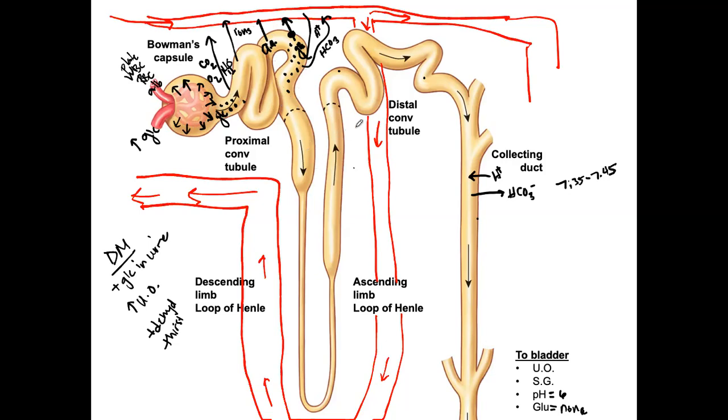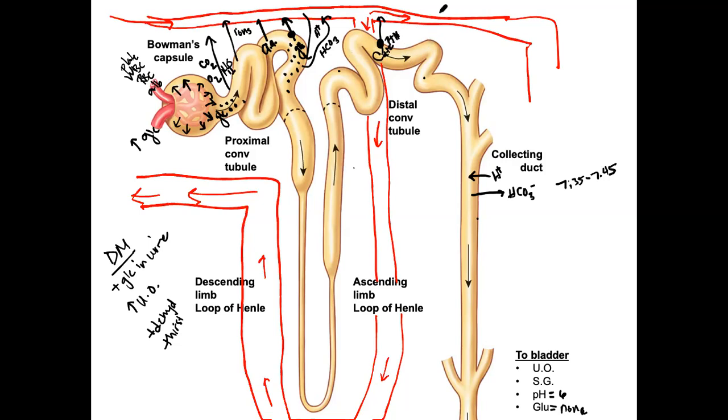Let's take a look at the distal convoluted tubule, and then I'll come back and talk about the loop of Henle. So I want to do distal and collecting duct. So distal convoluted tubule is under hormonal regulation. So when you have low blood calcium, what hormone do you release? Good. Parathyroid hormone. And that's going to cause you to pull in what? Or reabsorb calcium. Good. Okay. So parathyroid hormone causes you to pull in calcium.